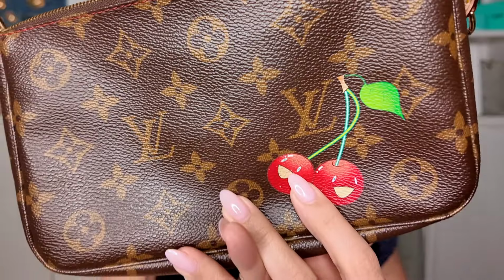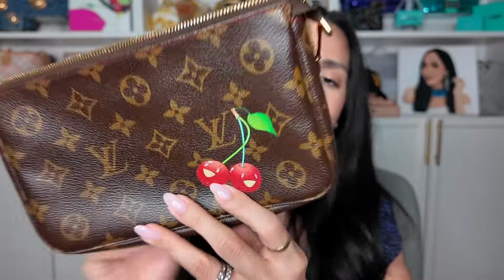So I told them that I wanted to get this replaced. And the person who was helping me said that they were gonna look at the bag and let me know what else they could do with it. He talked about possibly getting the zipper replaced, maybe changing the zipper pull, and maybe retouching the cherries. Because like I said, it's in really good condition, but there's just a little bit of wear in the mouth.